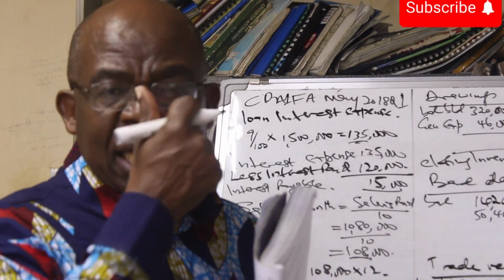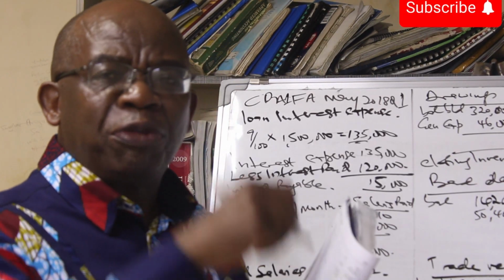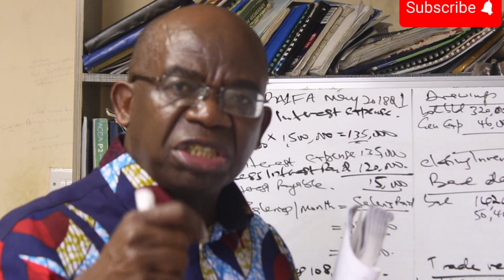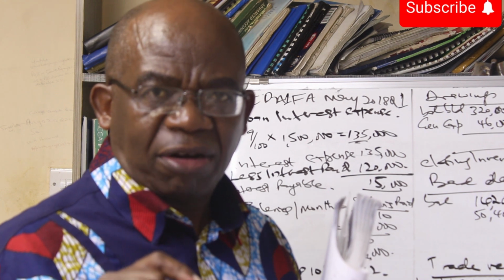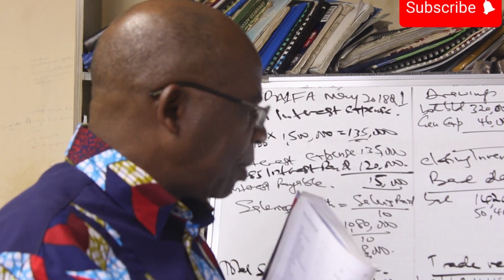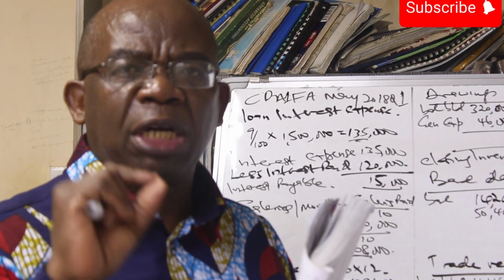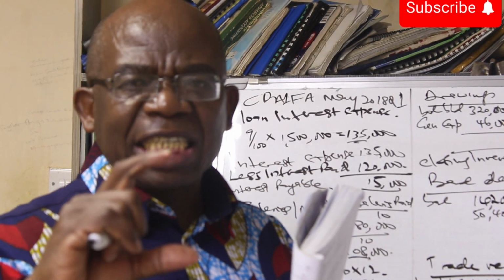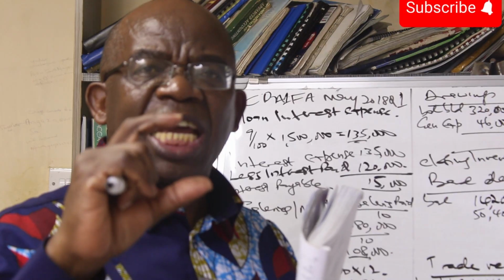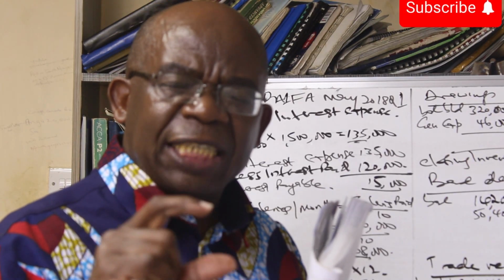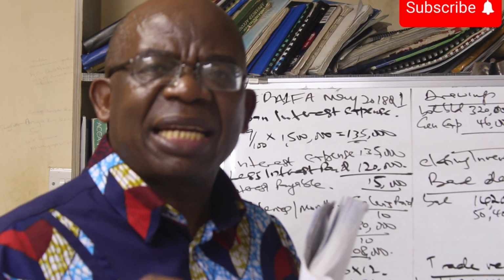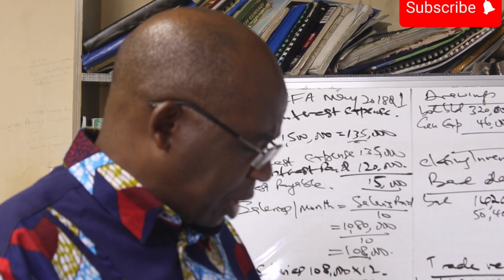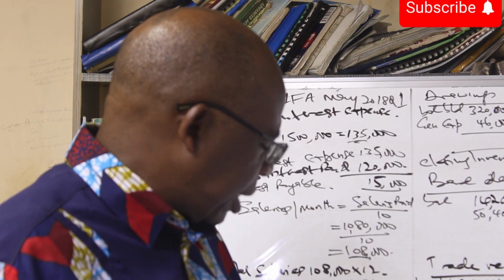Once you get the closing provision for doubtful debts, always go back to the trial balance. If you don't find any provision for doubtful debts in the trial balance, that figure becomes an expense in the income statement and a deduction from trade receivables in the balance sheet. But if we have an opening provision for doubtful debts, you compare with the closing that we have already calculated to find out if there was an increase or a decrease. An increase in provision for doubtful debt is an operating expense. A decrease is an income which is classified as other income.